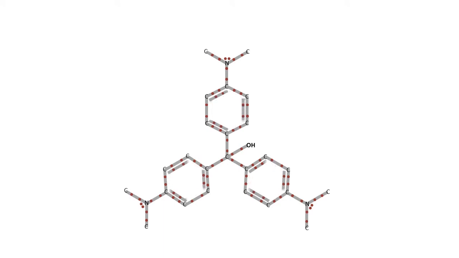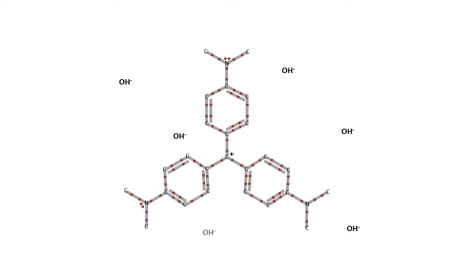Additionally, the new carbon-oxygen bond prevents electrons from moving throughout the structure, and resonance is now limited to the aromatic rings. So the new structure will no longer absorb light at 590 nanometers, and it won't produce a violet color for us to see. So we have successfully decolorized crystal violet. But let's explore one last thing. What if we wanted to decolorize crystal violet even faster?